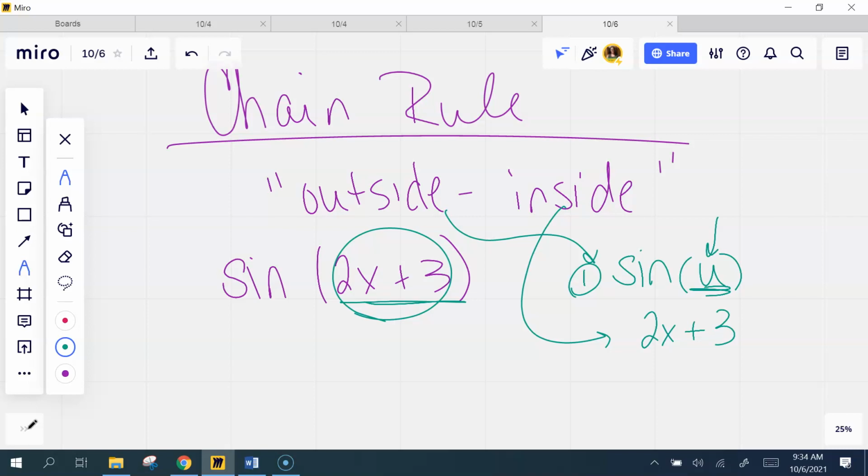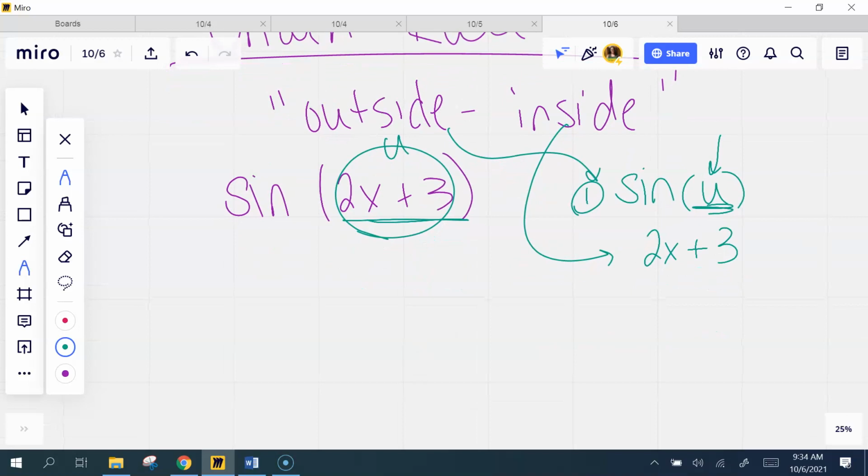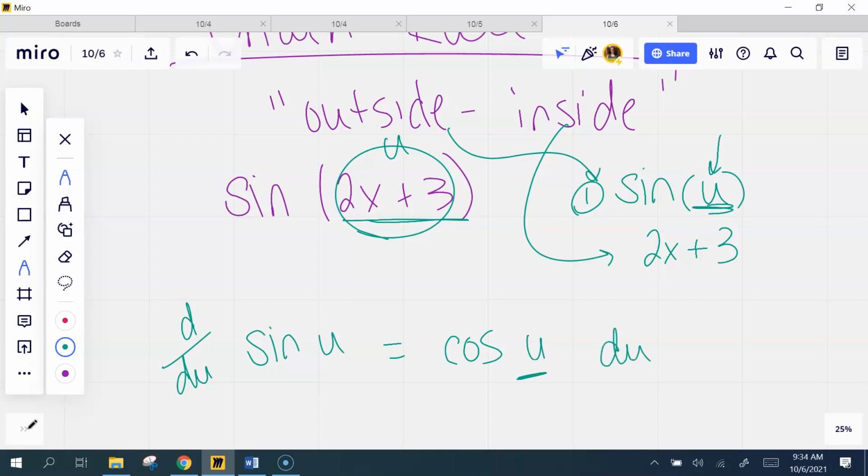When I take the derivative of this, and if I call this u, okay, what I'm going to have to do is I'm going to have to do the derivative first of sine, which is what? So if I do d, this time I'm going to do it with respect to u. If I do the derivative of the sine of u, then that is cosine of u. But then I have to take the derivative of the inside also and multiply.